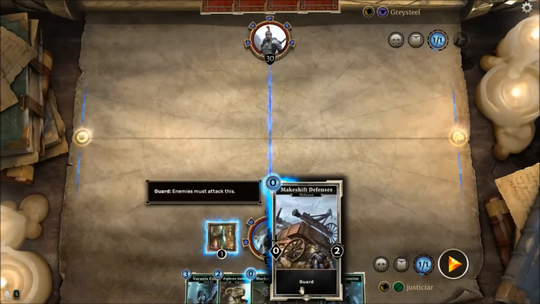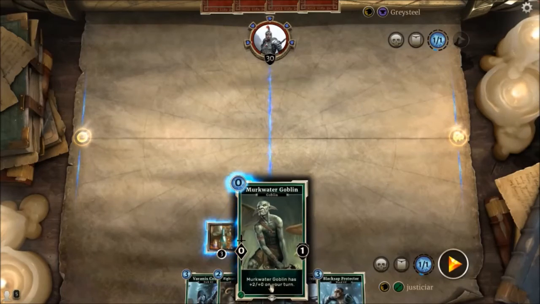I am going to hold on to our defenses to see where he plays his stuff first. This turn we're just going to go ahead and drop Murkwater Goblin.